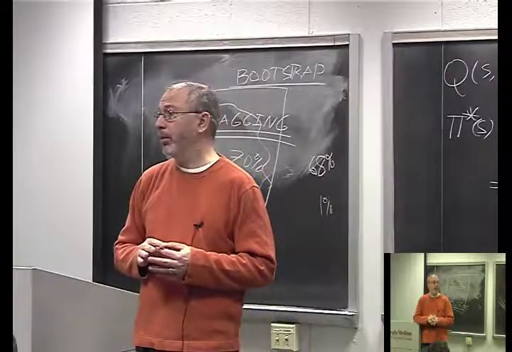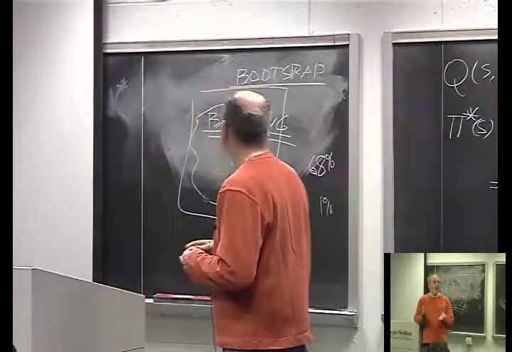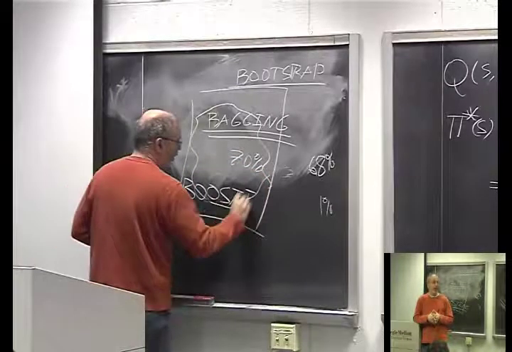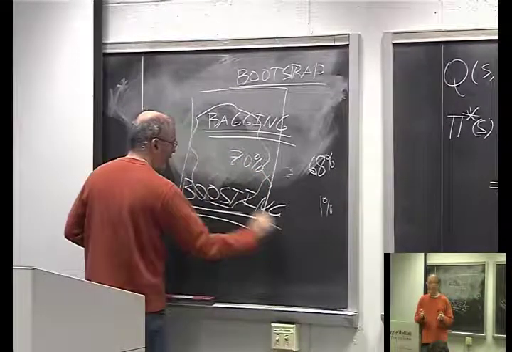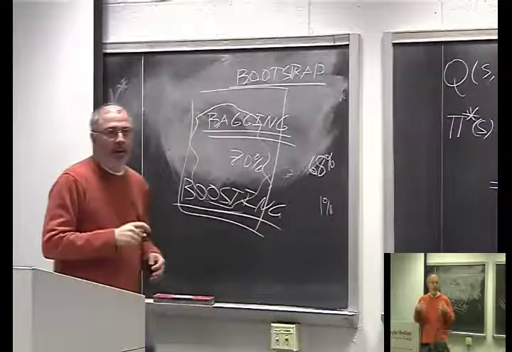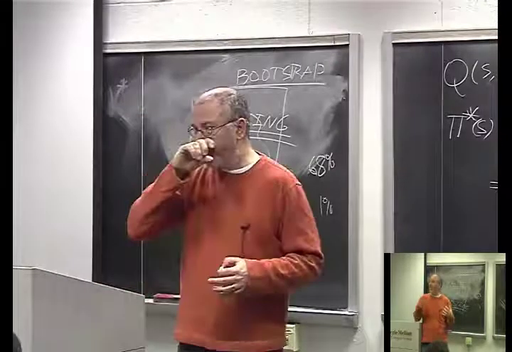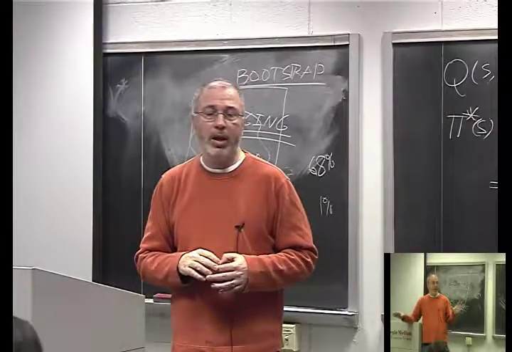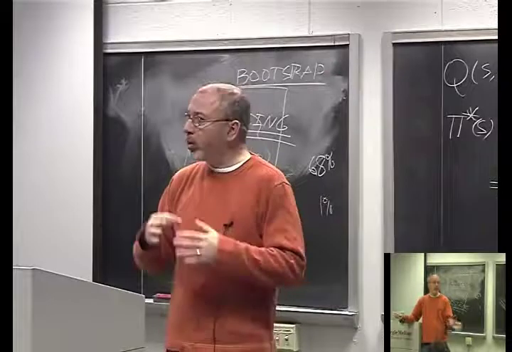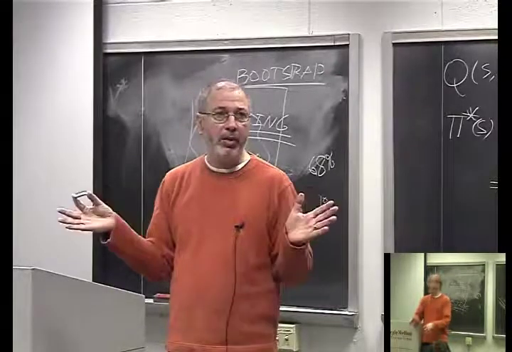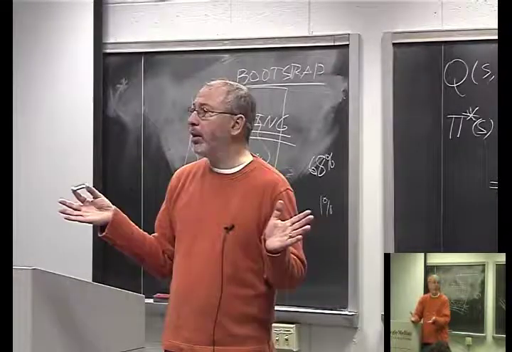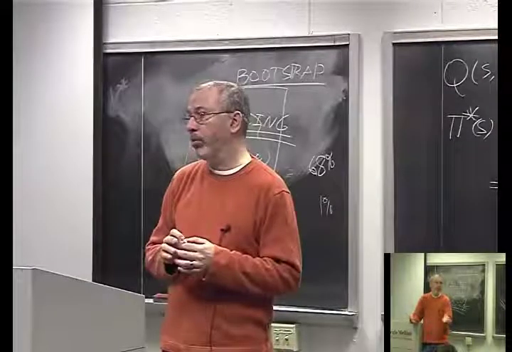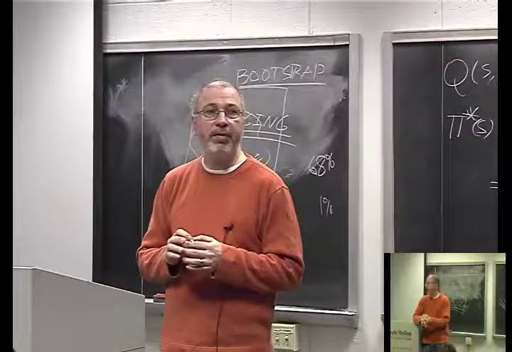Well, here's a clever way of doing it. Suppose you reweigh your training data and then run the same algorithm again. Remember, we're dealing now with a secondary method, not with a primary learning algorithm, but with a method that takes any learning algorithm and improves on it. So suppose you have some learning algorithm, you don't even care what it is, it's a black box. You throw in training data, out comes a classifier that does a pretty good job on the data. It doesn't have to be a great job, it could be 60% accuracy, 80% accuracy, 90% accuracy, whatever. More than 50% for a binary classification.